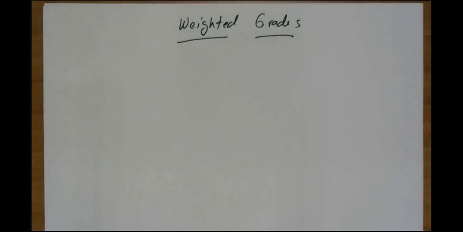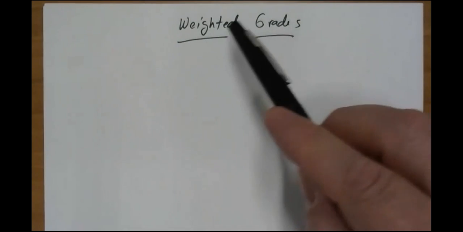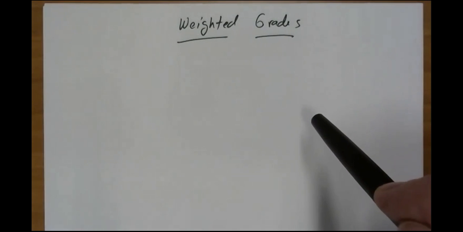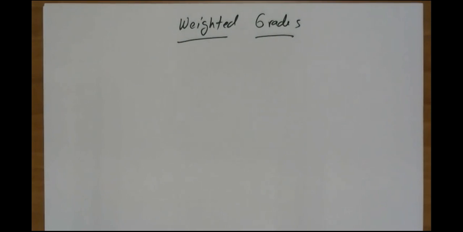This is a short video to try and describe and show how in math classes your final or overall grade or score is calculated. In math classes, we use what's called weighted grades, or sometimes called weighted scores. So I want to explain to you how you can look at your scores in your class and then how your overall score is calculated.